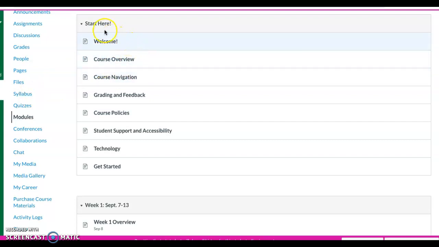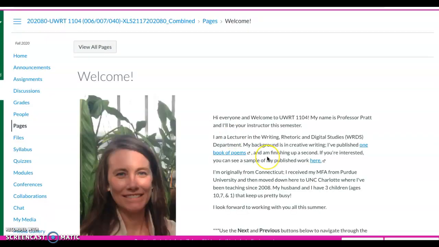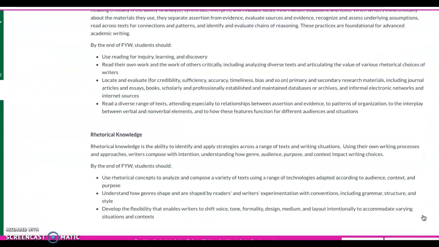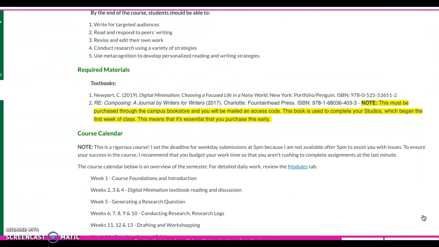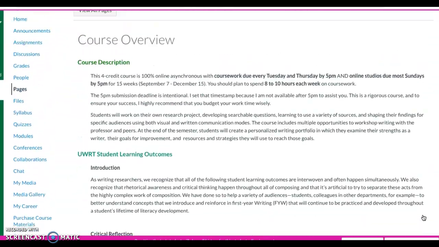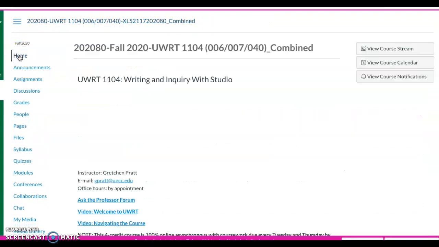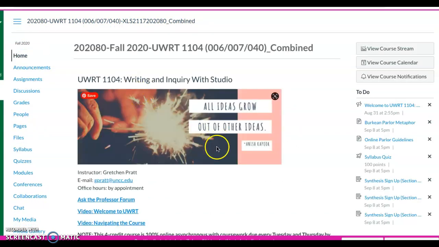If you click on the Welcome button, you'll find some information about me, and then you can just click next through each of the pages. You'll need to read this to take the syllabus quiz during week 1, which you'll see on your schedule.